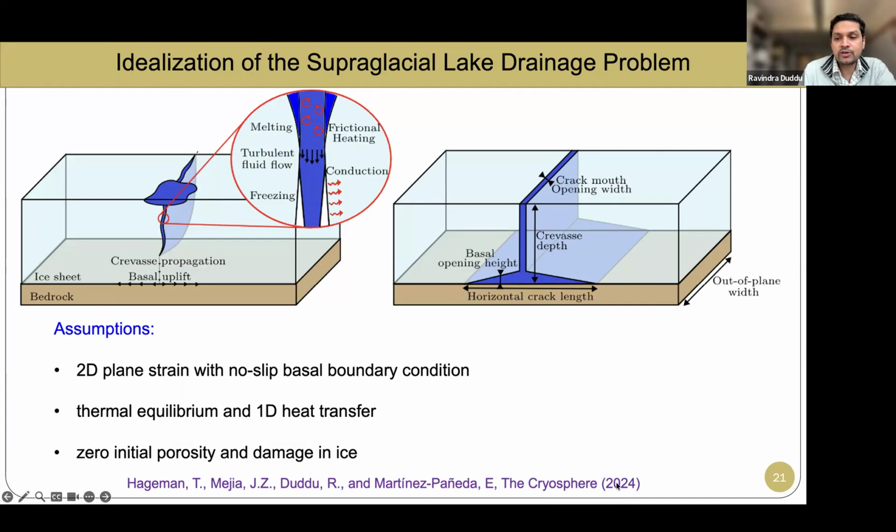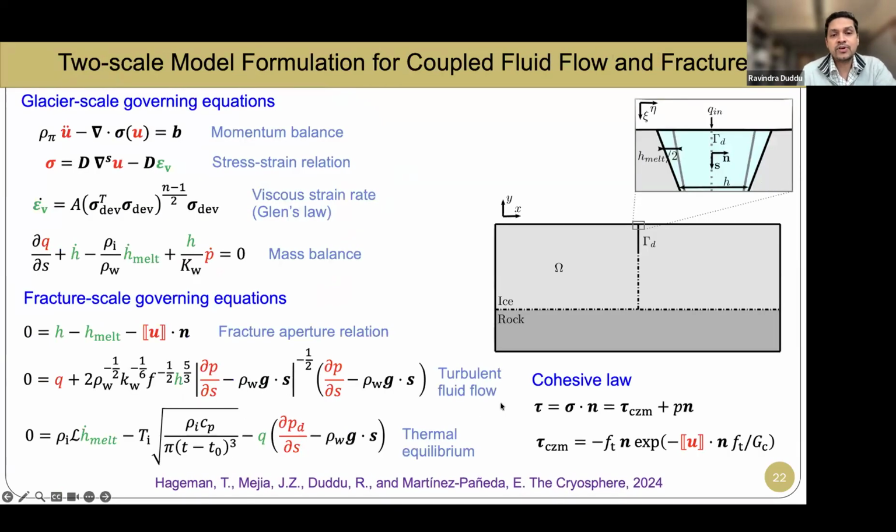So majority of the credit to him for figuring out all these complex equations that define that process. I won't go through the entire equation set, but just want to say that this is a 2-scale model. That means if you take this rectangular glacier sitting on top of the rock that I'm showing on this figure, then that is our 2-dimensional computational domain.